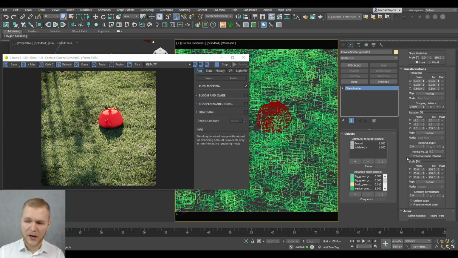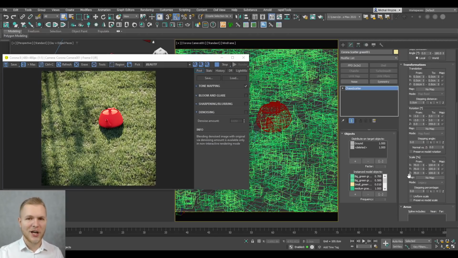Let's talk a little bit about preserve rotation. Before, when you had some kind of object and you wanted to just add it into your scene, you had to make sure that the pivot was right and you reset the XForm for it. So it was a little bit annoying and time consuming because you had to scout for that one object that was problematic in your scene. But regardless, it's a change, and now you can really preserve the model's rotation, so it kind of rotates it for you. Really amazing, a huge time saver, really.